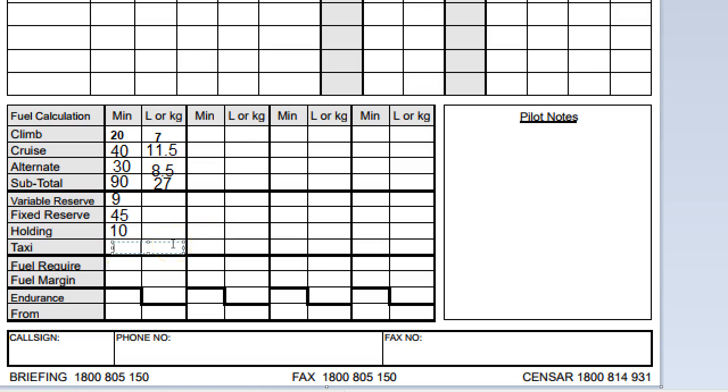and then our taxi fuel. So let's go with, this also includes your warm-up. So most aircraft take at least, probably depending on the time of year, minimum 5, up to around about 10 minutes to warm up. So I would like to allow probably at least, and I'm not taking into account how many legs here, but let's allow a minimum of, say, 15 minutes. Now, you don't want to just pluck these from the air. You do need to try and calculate them reasonably accurately.